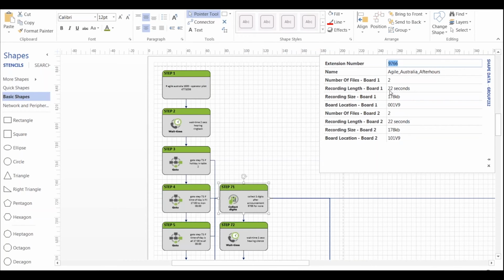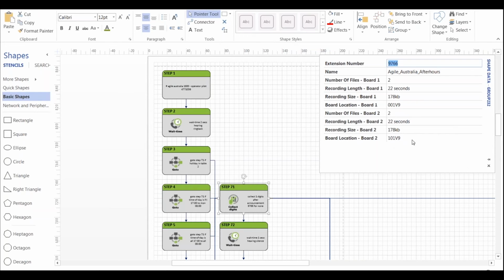On the first board it's 22 seconds long, 178 kilobits, and it's on 001 V9. The second announcement is also 22 seconds, 178 kilobits, and on board 101 V9.